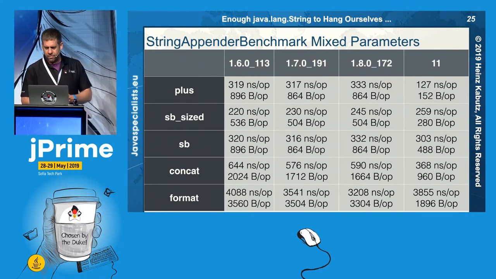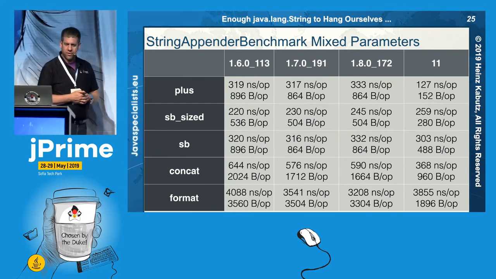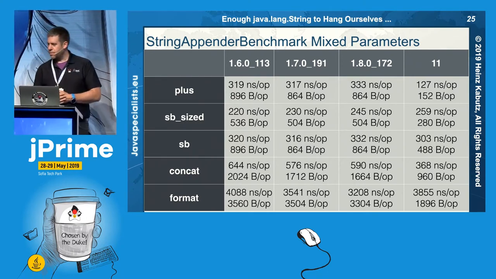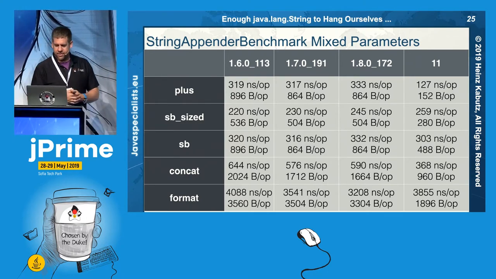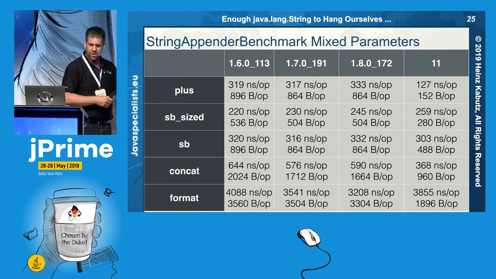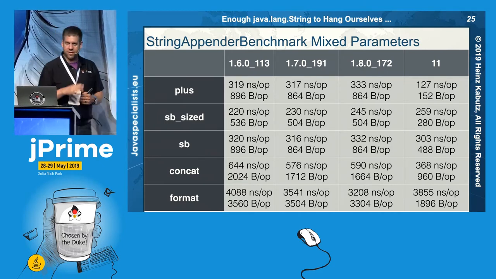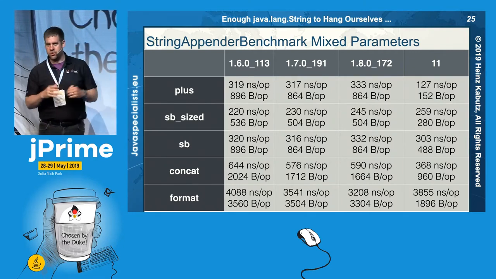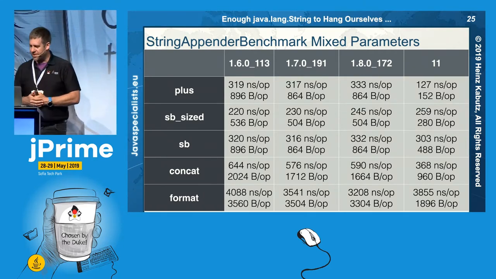I agree with that. Maybe it's because they do extra checks for the byte encoding. Could be that. I'm not sure. It's almost like you get punished for using string builder size now as opposed to in the past. It's actually slower than in the past. A little bit slower, like 10% slower. So it could have something to do with encoding byte. I'm not sure. Any other questions?